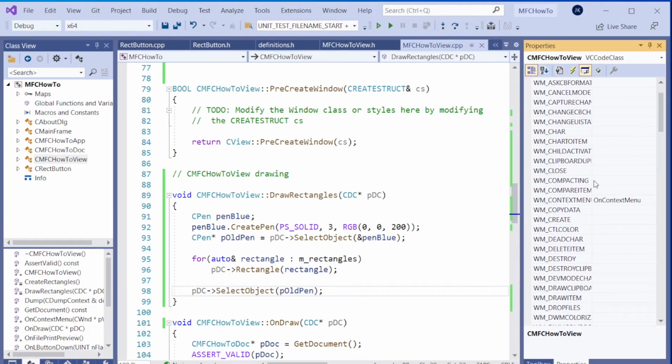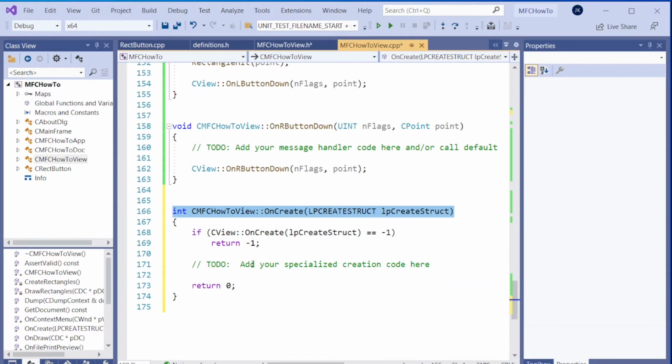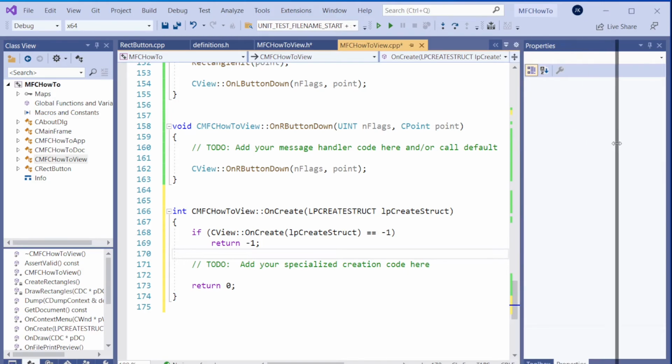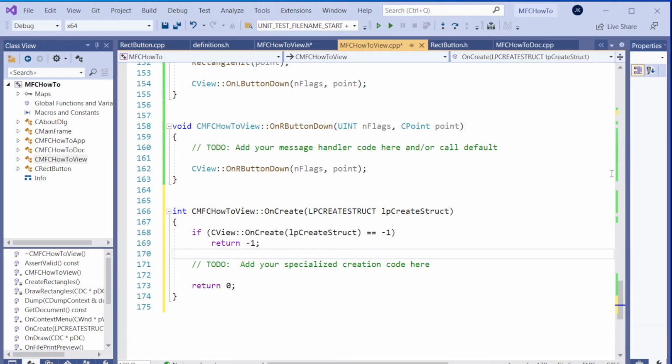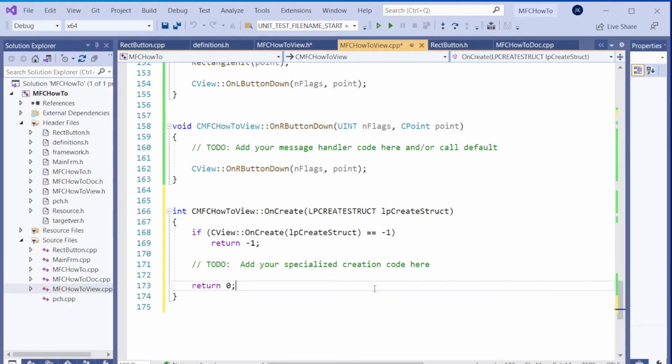I think it's from here. So there's the Create, and yes, that's the one. This is the place when the view, the white view, is created. This is the best place to initialize the other windows and controls in that view. We can do it here.